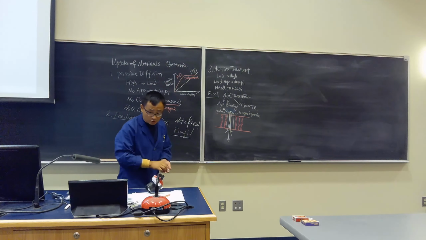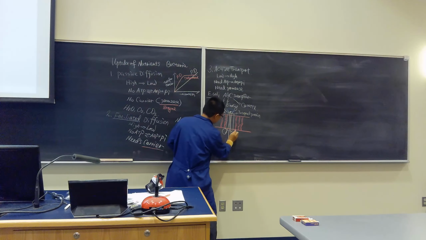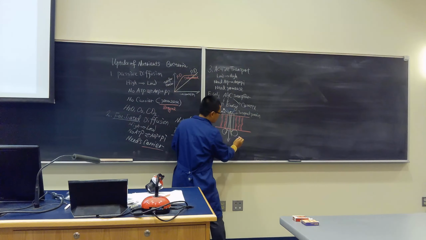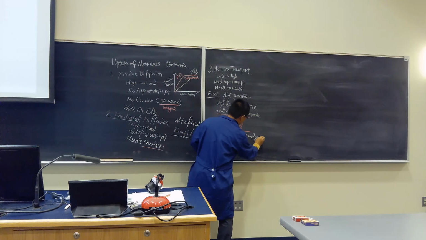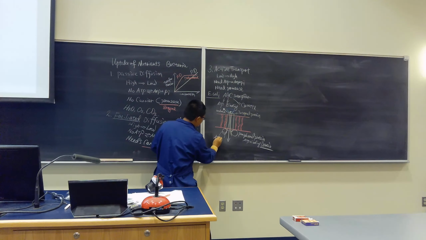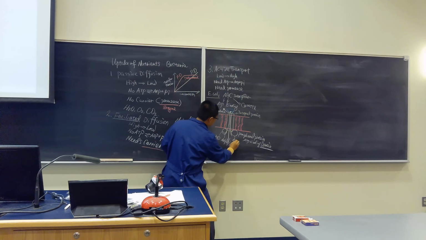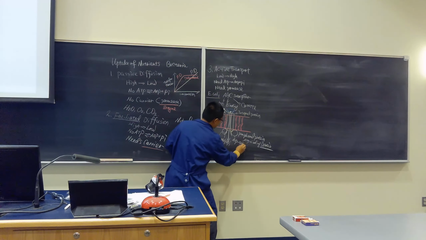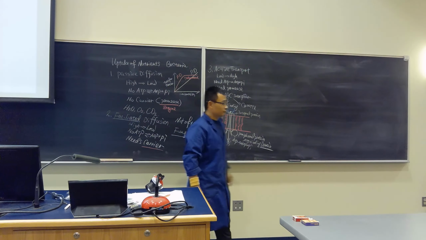At the same time, we need energy. Where is the energy going to come from? The energy usually comes from this side. This is called the peripheral protein, and we also call it the ATP-binding domain. When you see the word domain here, most of the time it means a protein. So what happens here is that ATP is hydrolyzed to become ADP, releasing phosphate. Same thing on the other side: ATP becomes ADP and releases phosphate. So this is what happens for the ABC transporter.